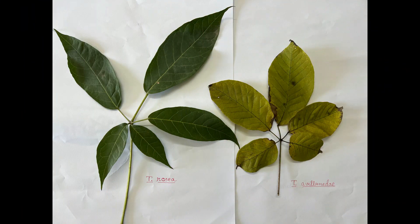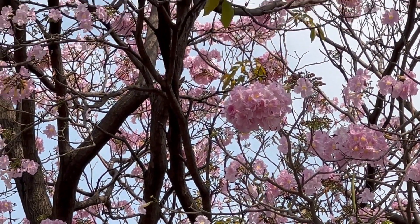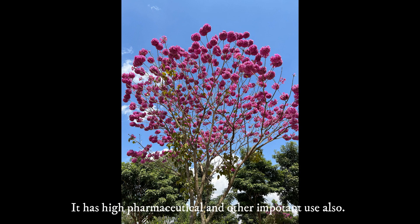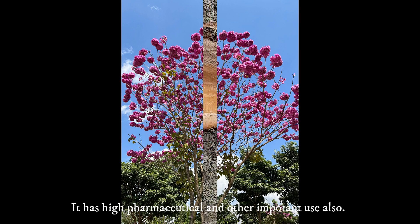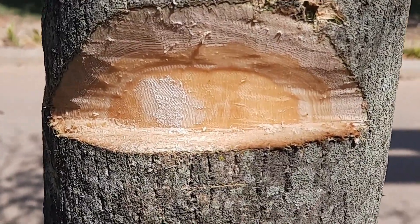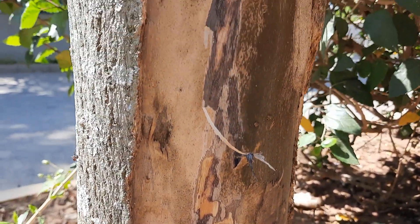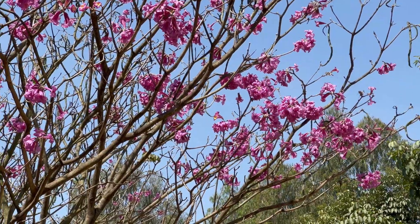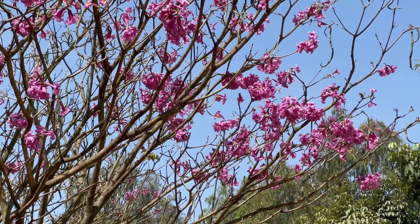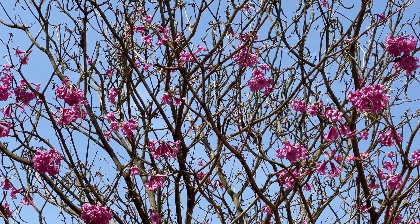Now have a glimpse of the Tabebuia rosea tree and how it looks in full bloom stage to know the difference. The Pink Trumpet Tree is not only a decorative plant but also has high pharmaceutical value and other important uses. Its pleasant yellow-colored hardwood is very tough, heavy and naturally durable. In Brazil, after stripping off the outer and inner bark, its hardwood is milled into lumber which is mainly used to make flooring and decking. The tree is also used as a honey tree. Some hummingbirds also visit the flowers of this tree. Its bark extract also has potential to control dengue fever mosquito.